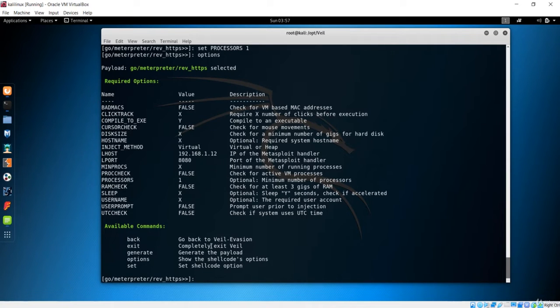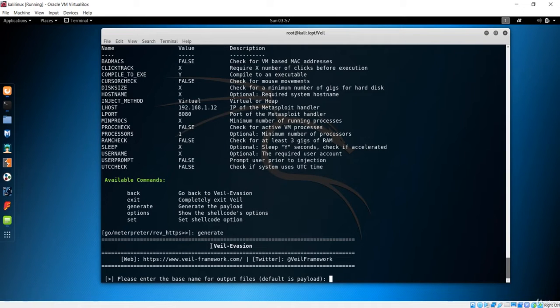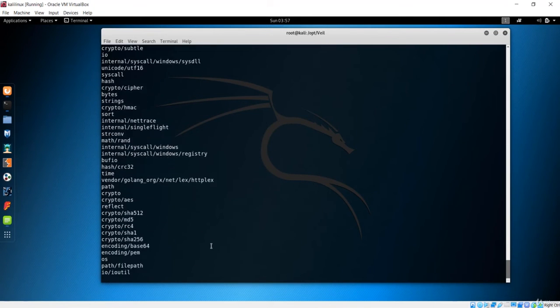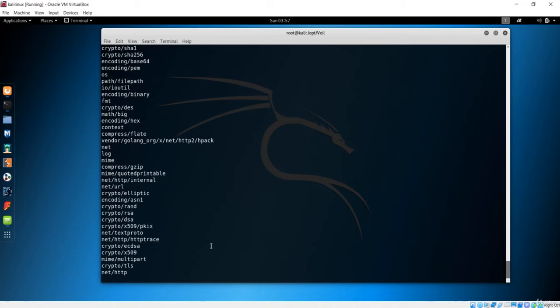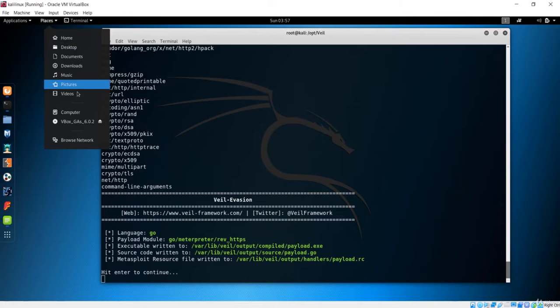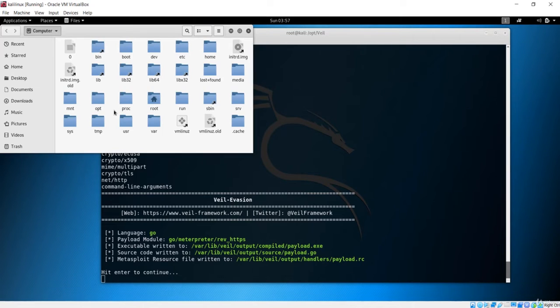Now simply type generate, and this is the command that is going to generate a payload for us. Let's give it a name. In this case I want to give the name as payload again, and let's wait for a certain time and see if this works or not. It has completely made us this payload, and it has shown that this payload is inside the executables. To go to this location, let's navigate over there from the GUI interface.